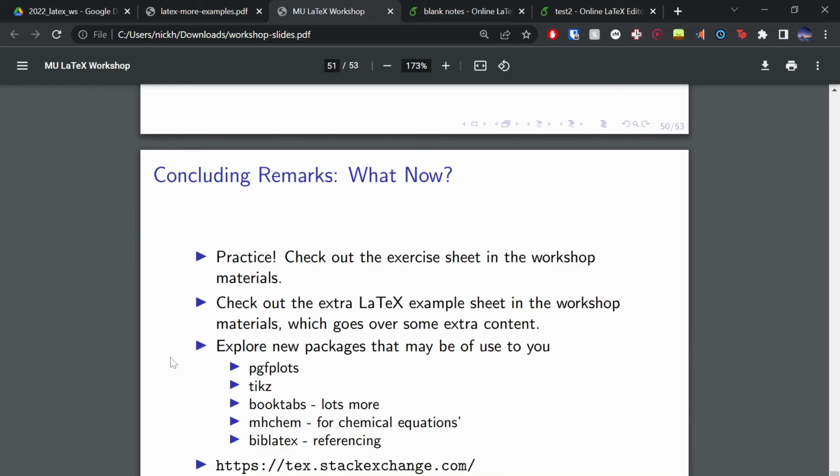I'd also recommend looking through some more packages. There's a bunch of different packages; these are just some of them. TikZ is something that's also pretty interesting. It allows you to specify arbitrary diagrams in LaTeX as well, so there's vector graphics. And if you also want to embed code in your LaTeX documents, you can do that using listings. That's really good if you're programming something and you want to embed a whole Python file, you can just do that.